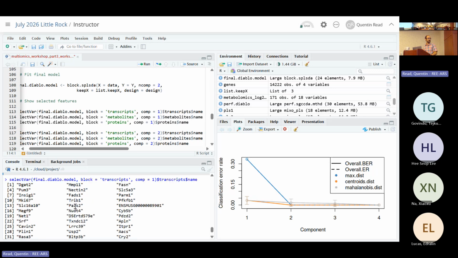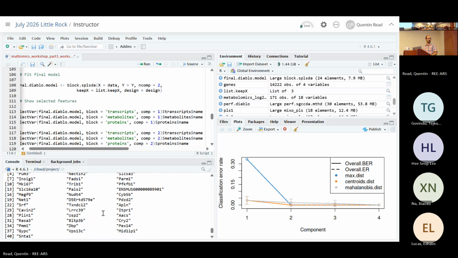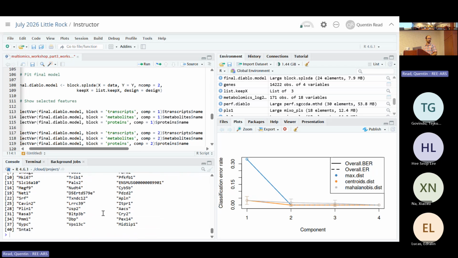So here they are. You can see most of them have annotation. One of them didn't have an annotation. It just has its ID from before.